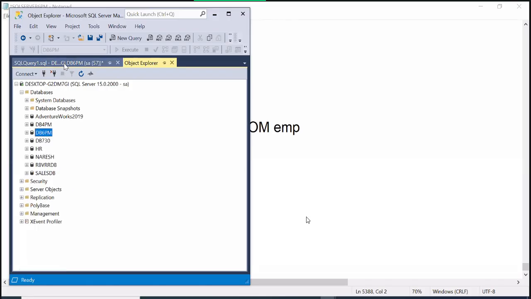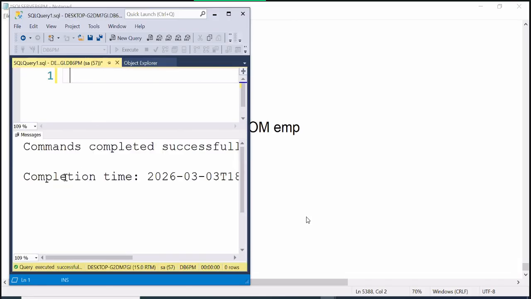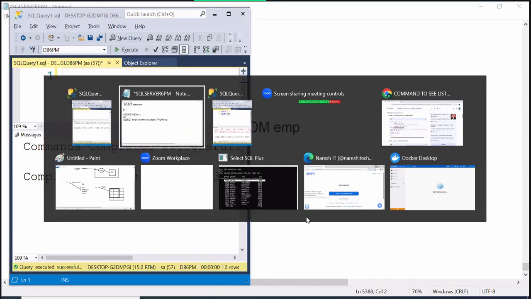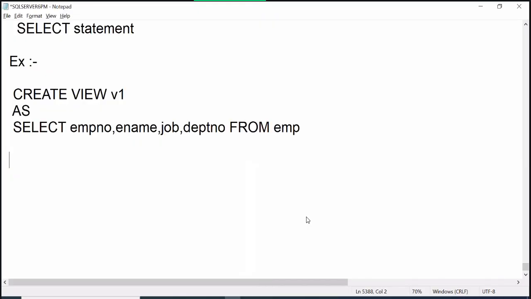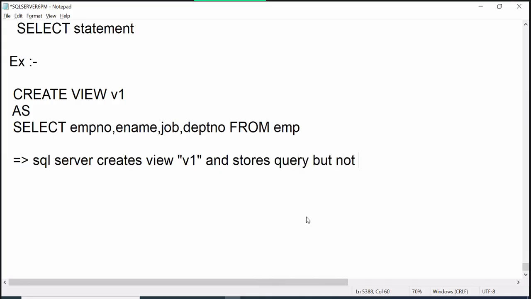What happens when this command is executed? SQL Server creates view V1 and stores the query, but not the query output. What is stored in V1?